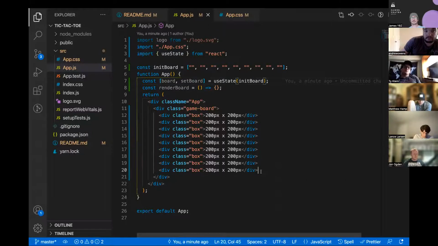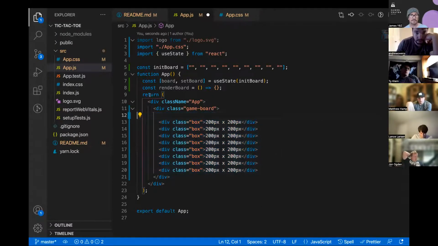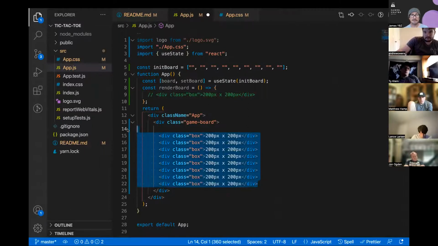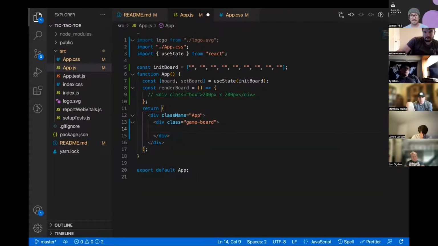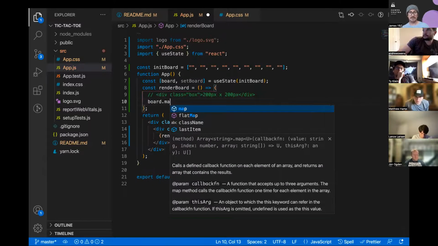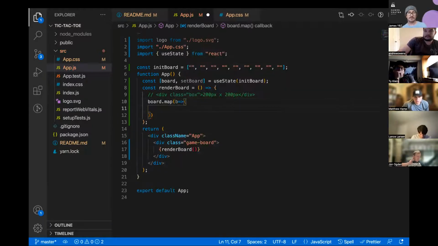Now I don't want to just hard code this. I want to actually use my board piece. So I'll leave one of these for demo as a comment. That's what I want to create. I want to create 9 of those in my render board. So I can do renderBoard. I want to call this right as my page mounts. So I can do my board dot map and go through each one.